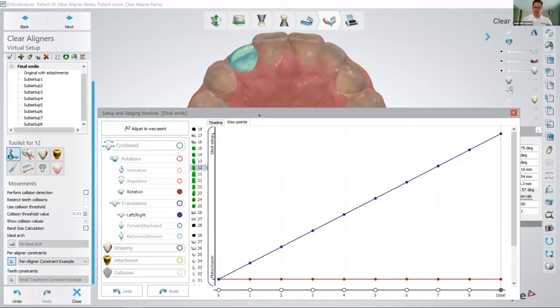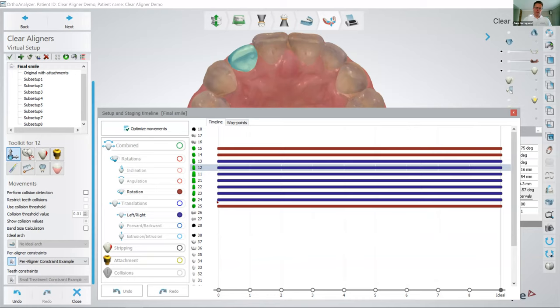the speed of the teeth movement here in what we call waypoints. So in the first aligner, we have 0.1929 millimeters of movement towards the end of the treatment. But it's all happening in a linear motion. And we know that some of the teeth were able to move faster than others. So let's try to use the optimized teeth movement button. This is, again, going back to the control panel and the table that shows us the individual teeth. The calculation will be based on each tooth.